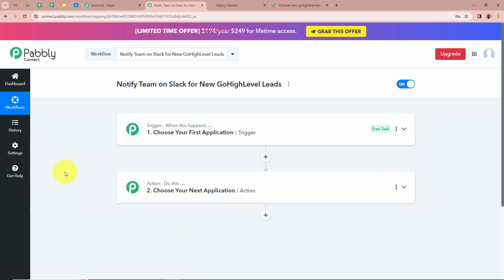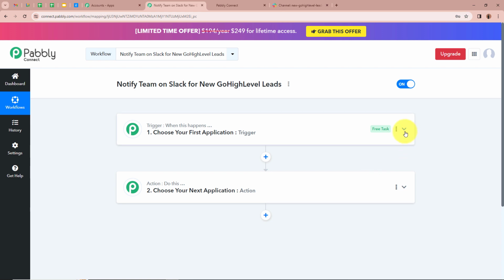Trigger and Action are the two most important steps of our automation process because the process depends on these two steps. Over here, Trigger says when this happens and Action says do this. That means our action is a response towards our trigger. In an automation process, there can be only one trigger step but multiple action steps. Firstly, we're going to set up our trigger step.